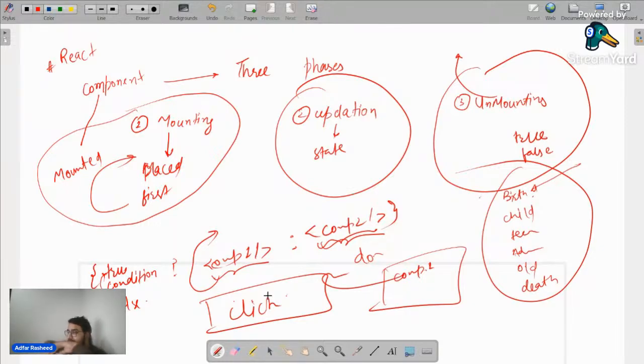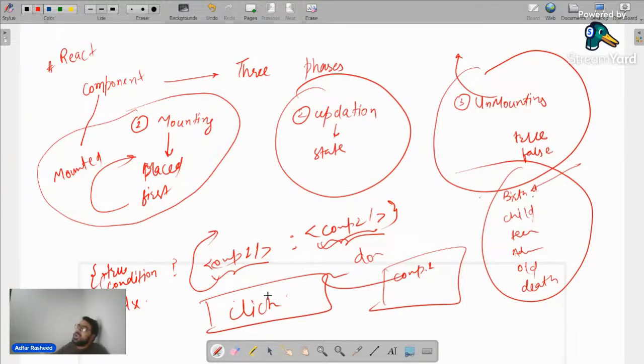When there's a change and re-rendering, it's updation. And when my component is removed from the DOM tree, it's unmounted. I hope this makes sense. So creation is mounting, changes and re-rendering is updation, and deletion from the DOM tree is unmounting.